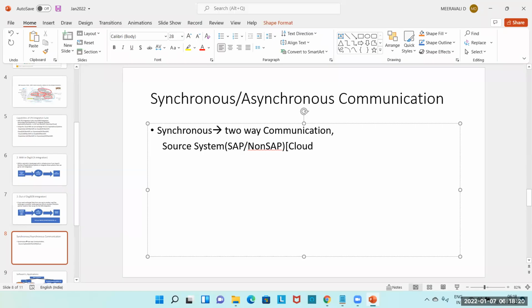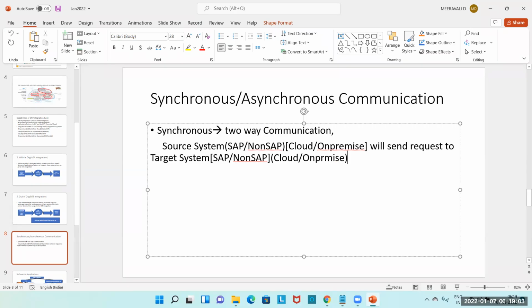The source system will send a request to the target system. The target system may be anything here, again SAP or non-SAP, cloud or on-premise applications.